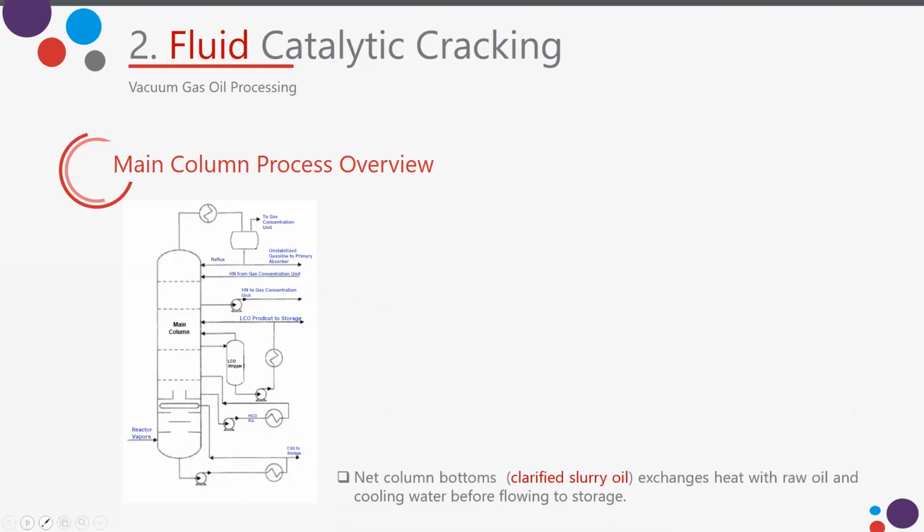So we'll take advantage, of course, of this heat. Remember that I told you that the feed to the reactor is preheated with some streams from the main column. So these are the heat exchangers that we will use to heat the feed to the reactor. That's why we saw that we have the preheated raw oil or the VGO to the reactor. Here is where we heat the feed, in this heat exchanger, from the main column streams.